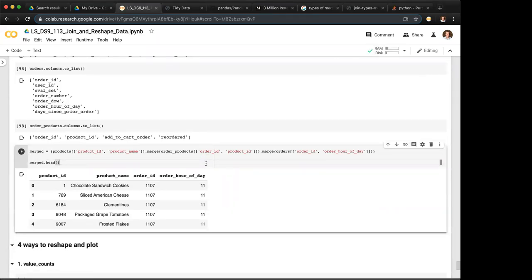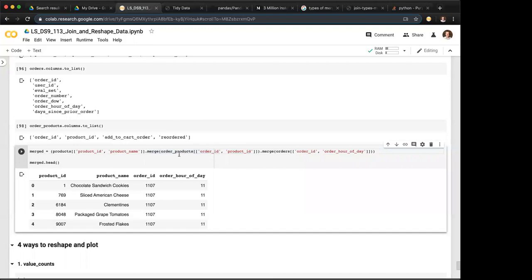All right. What do I have now? I have product name and order hour of the day. Those are the two columns I really cared about from the beginning and for making this graphic, but there were no IDs in either of them that I could use to merge them directly. So I had to use this kind of intermediary merge to pull it all together. That's why I'm using two merges between three data frames instead of just one merge between two data frames. Hopefully you can see the need for this middle data frame.